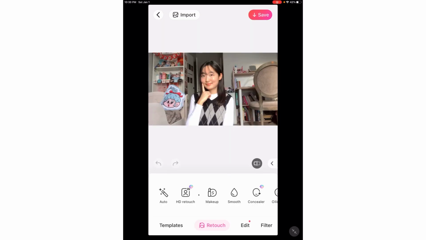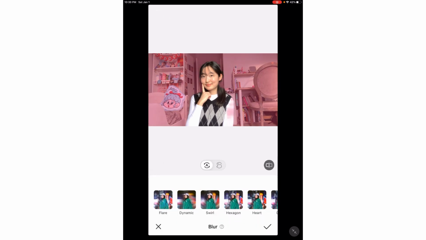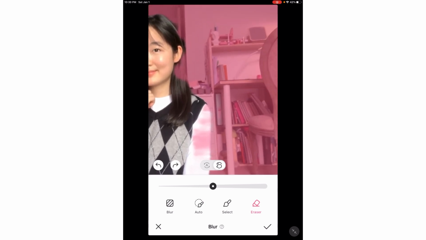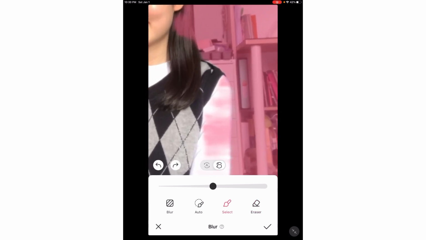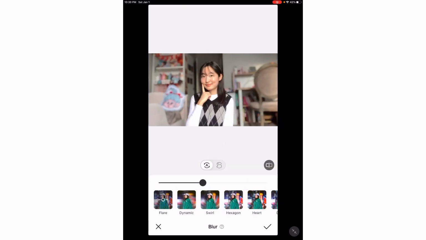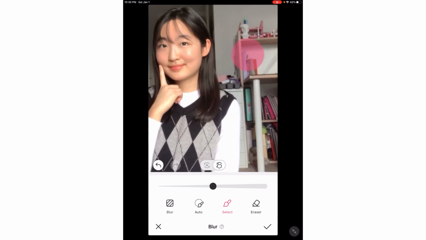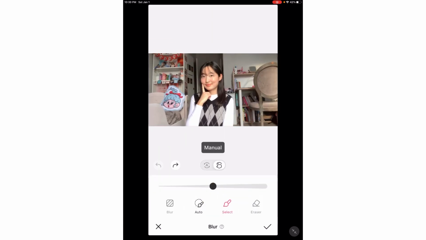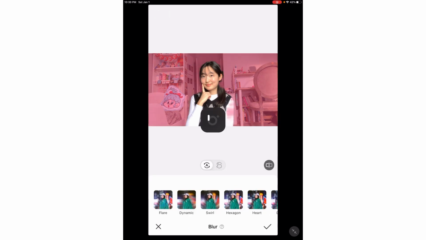And what I do on here is I use the blur filter. I don't know why, but they have the best filter for blurring, or not filter, like I guess what you need to do. And I take out my pen and I blur out the background.